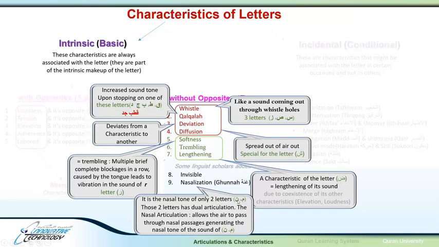The meem and nun, those two letters have, as we mentioned before, dual articulation. The nasal articulation allows the air to pass through the nasal passages, generating the nasal tone of the sound of the meem and nun. Again, don't forget, this is no more than an introduction. You don't need to remember anything about those.